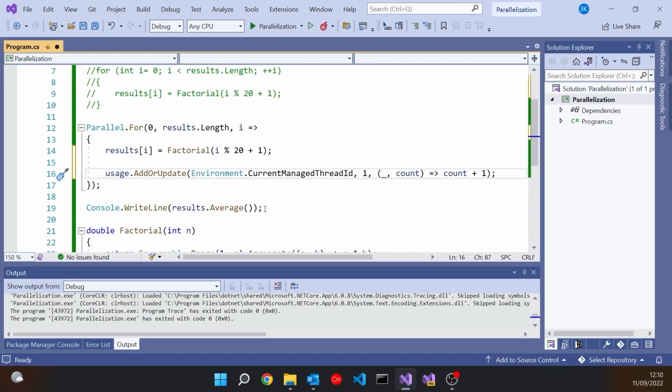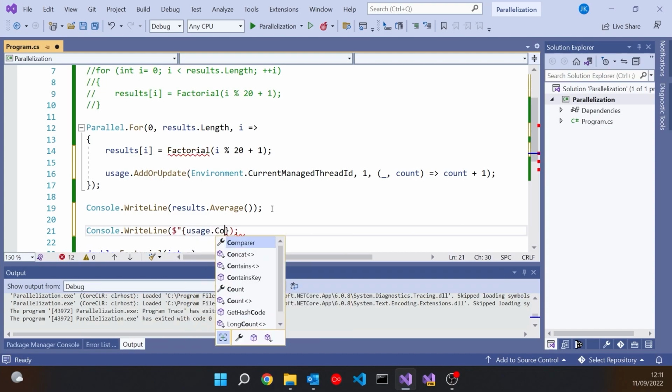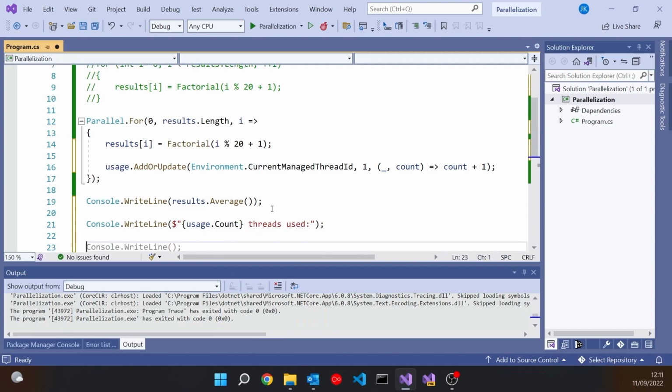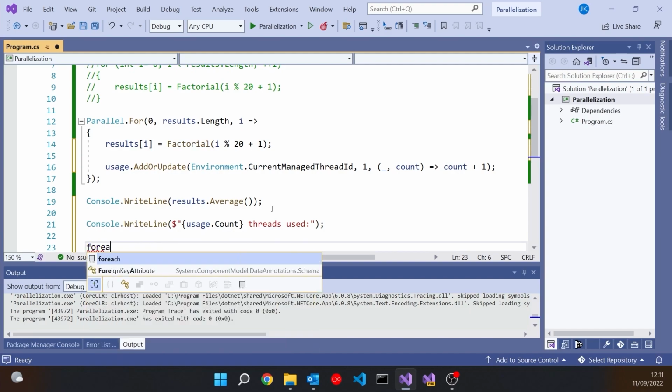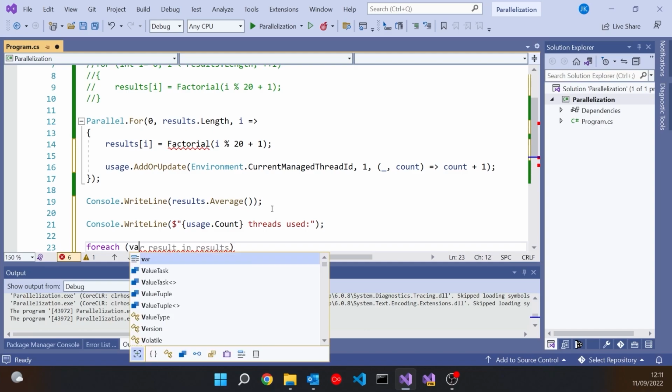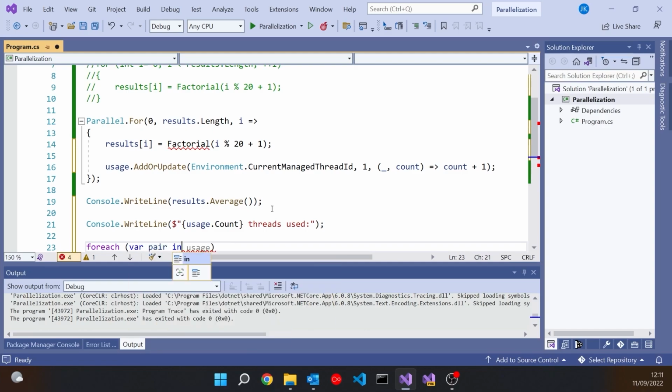And then after we've printed out the results, I'm going to say Console.WriteLine, and then I'm going to say usage.Count threads used. And then I'm going to have just a regular foreach that's going to go through each of the items in the dictionary.